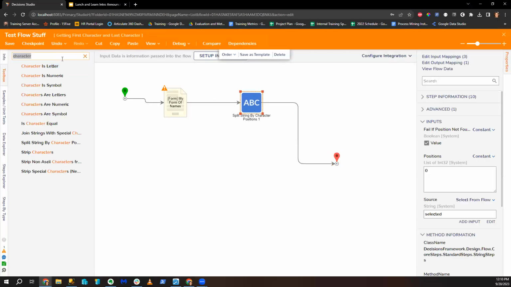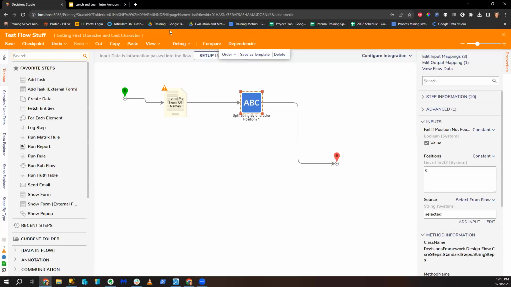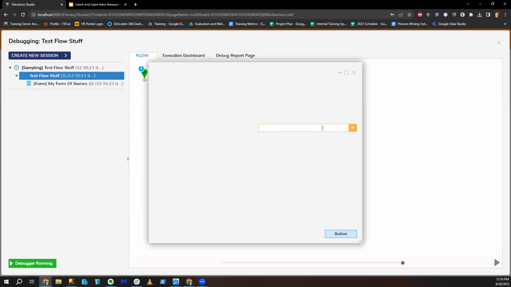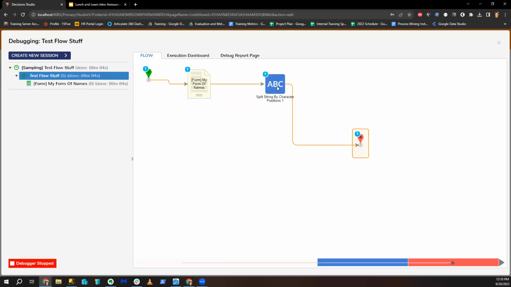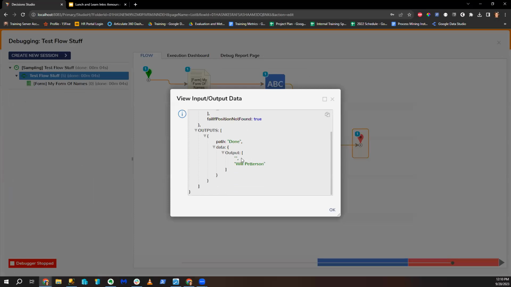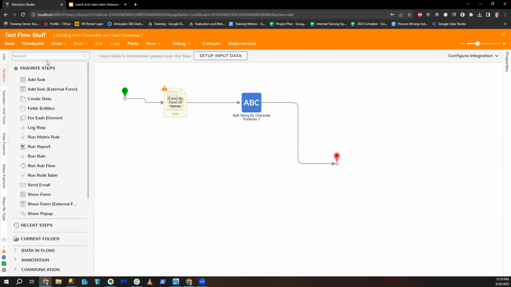Here's what I'm going to do. Let's debug this and take it in pieces. I just want to get the W of Will's name. So when I use the split string with character positions, I should be able to say 0 and get the W in the first position. That's not happening. So I think I have an extra white space in that text. It's because it's in a drop-down list. It's actually Jared Rodriguez, then a new line character, Sabrina Lyerla, new line character.